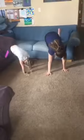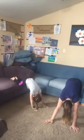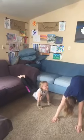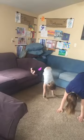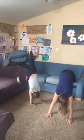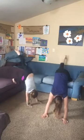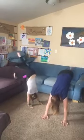All right, so first we're going to hold this position. You're gonna be squeezing your tummies tight so you work in your core. You wanna try and keep your shoulders over your wrists so you're working good shoulder muscles. And we're gonna do 10 kick-ups with each leg like we're kicking up to handstand, with a straight leg on each leg. There you go. And 10 on the other leg. 10 on each leg.